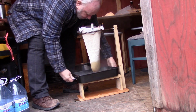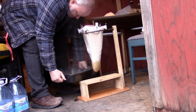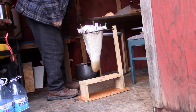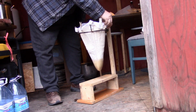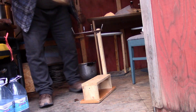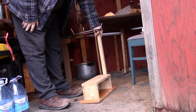So I think that's dripped enough. Now I'm going to take this and put it back on the burner, and this is my finishing pan, and then I'll finish this off. I just take this filter with the pre-filters and everything, and I'm just going to throw that in the pan, because I'll take that in the camp later and wash it all out.